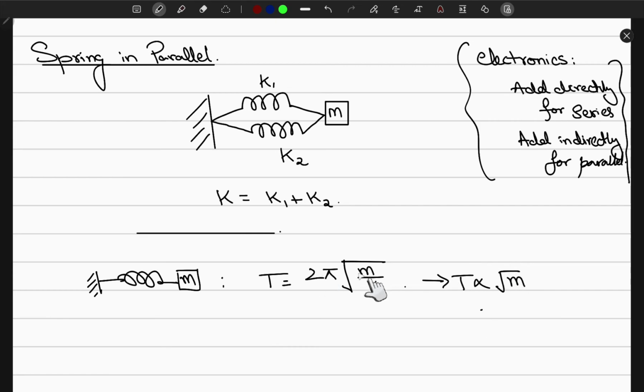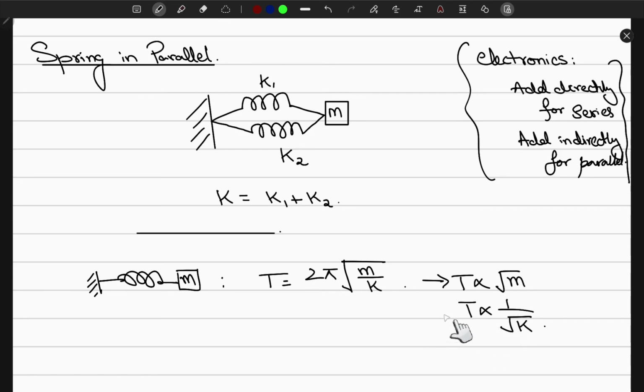And this relation also shows that the time period is inversely proportional to the square root of k. So if the spring constant is higher, you can say that the spring is stronger, or it has a more reliable geometry, where k is high, then the time period for one oscillation decreases. So the oscillations are relatively faster in that case, where the spring constant is higher, right? So if you have a higher spring constant, then the oscillations would happen more quickly.